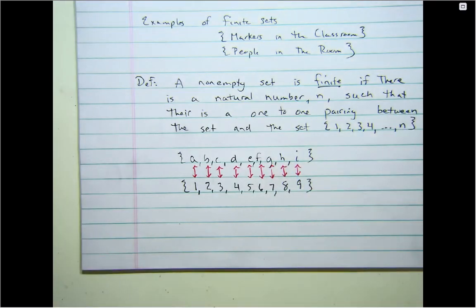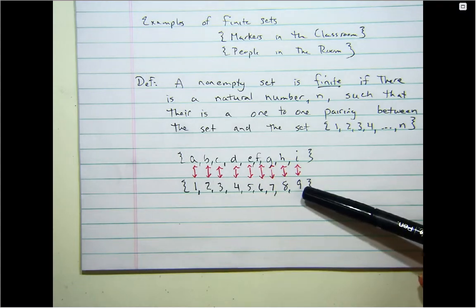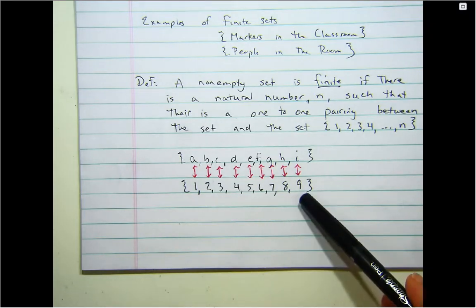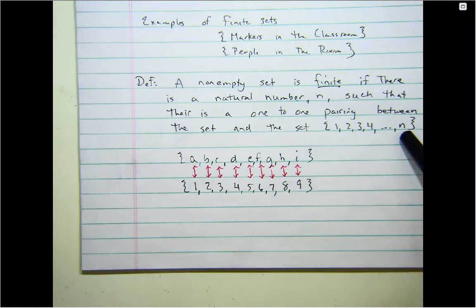So when you're making your one-to-one pairing, you can make your arrows go wherever you want. You could have A go with 9 and I go with 1, and rearrange your arrows how you like. It's just a little easier to make the one-to-one pairing straight up and down. So we could have our definition met now. We see that the letters A through I are a finite set because we can pair them with the set of numbers 1 through 9. So the n there was 9. So we always want to be able to go back to our definition.